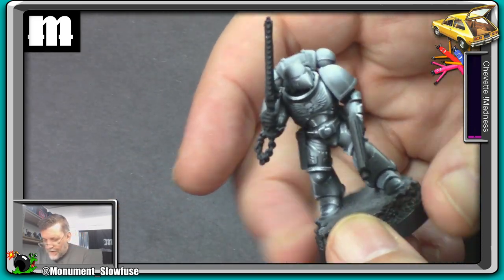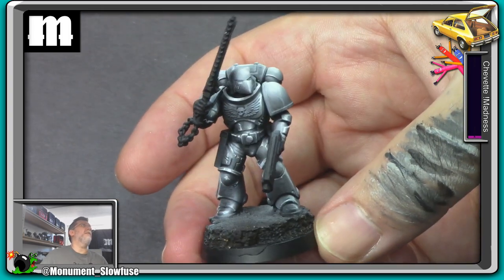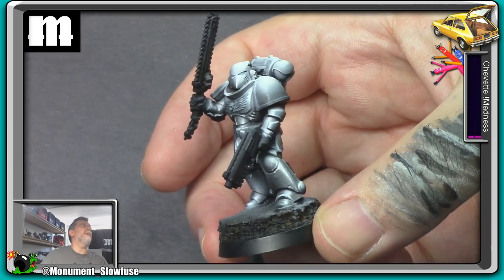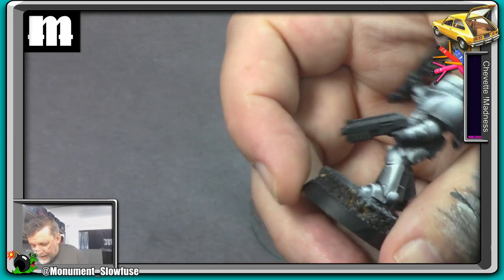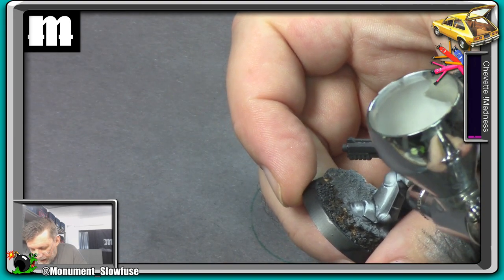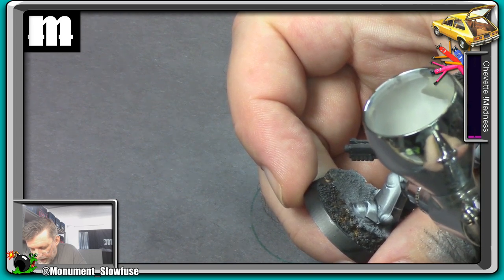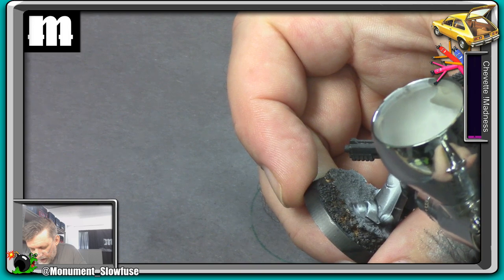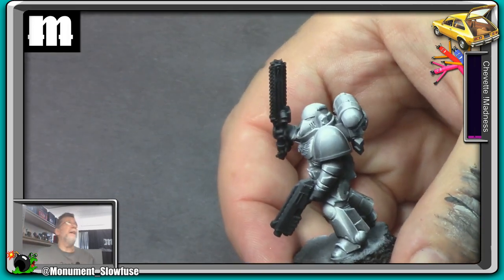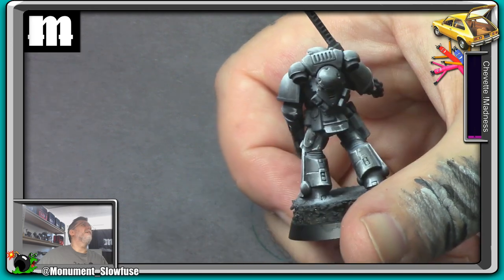Too much of this, and then you go back in the other direction, where when we put the black transparent over the top, it will be so bright that all we'll get is the color that we're going to mix into the blacks. I'm going to hit a little bit on the side of the knee here, kind of up on the top of the greave like we did on the other side, and just feather it down and out over the knee real quick. Build up a little bit of blend right in the catch of the knee. All right.